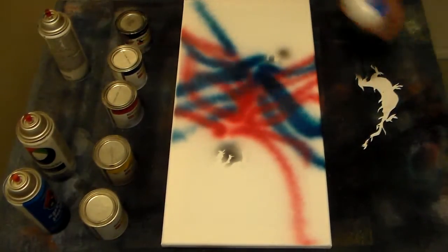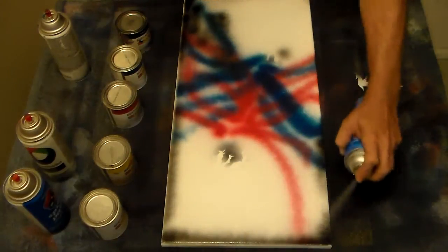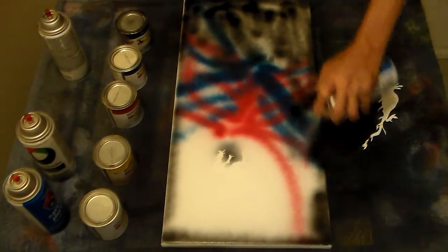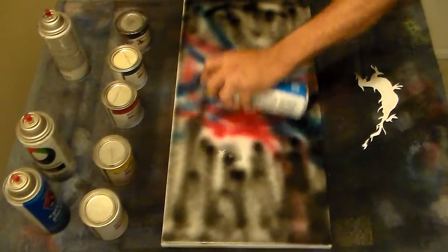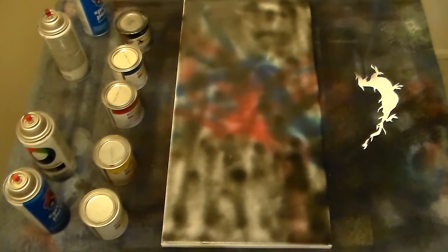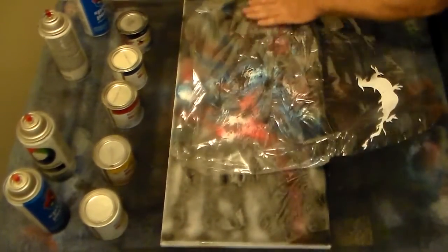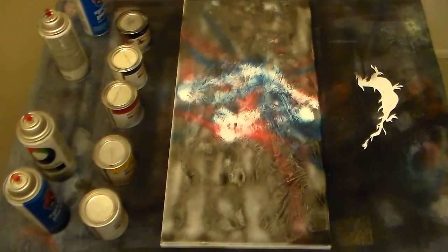Kind of like that. And then we're going to come back over the whole canvas with black. And we're going to do a riff, and we're going to do this several times. I want some variation off in these corners too. But like I said, this is going to take several times to get this right. You remember when I lay my plastic down, lay it paint side up and clean side down.